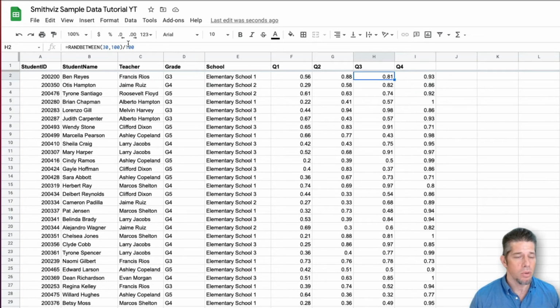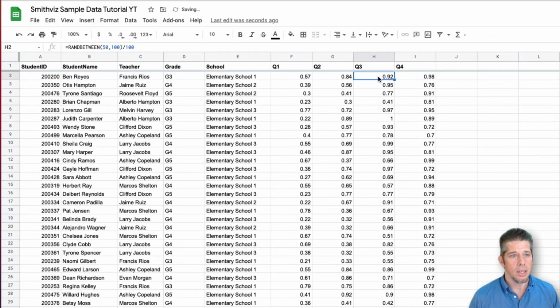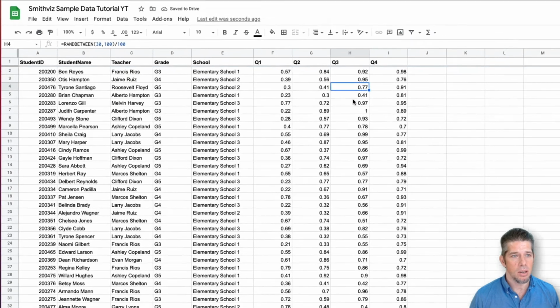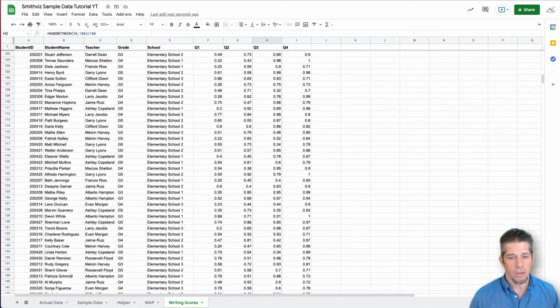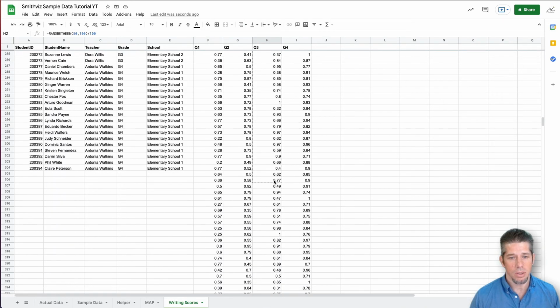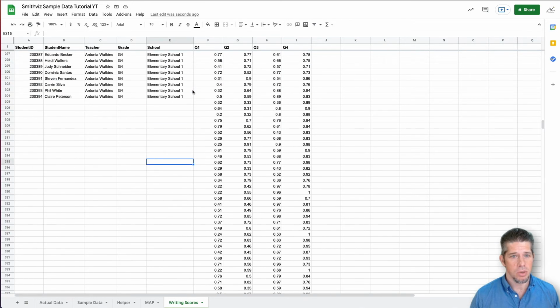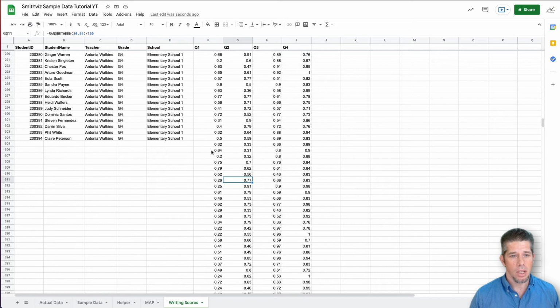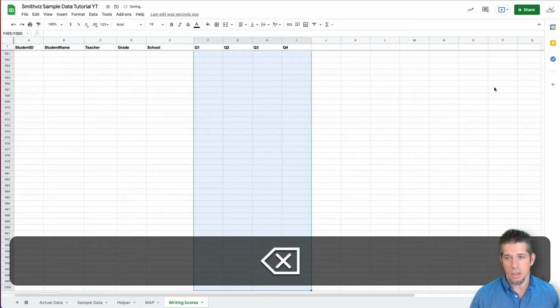If you decide that for Q3, you don't want anybody to have a score as low as 30, maybe the lowest score would be 50, then you can take that. But remember, these ones that auto-filled, they're still 30, so you would have to go ahead and drag that all the way down. If we go down to the bottom here, you'll notice that we have some scores that were auto-filled, and we don't want those. So if I hover over those, and I press Shift, Command, and the down arrow, that will highlight all of that data, and then I can just delete it.